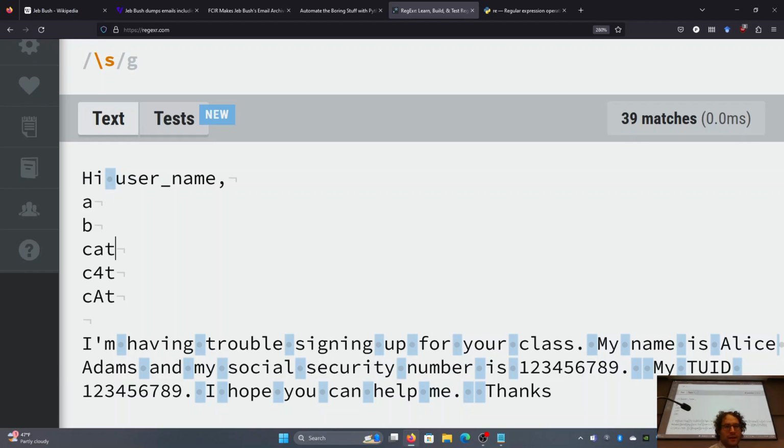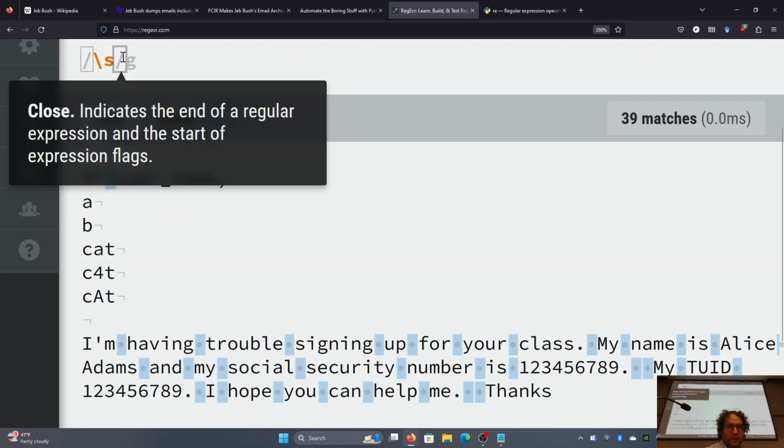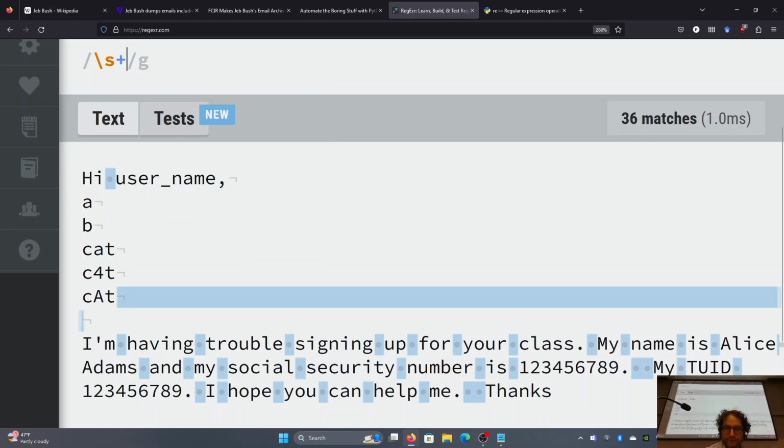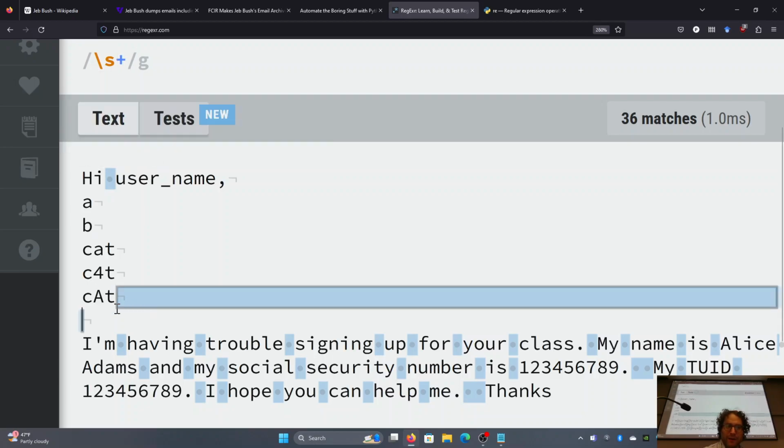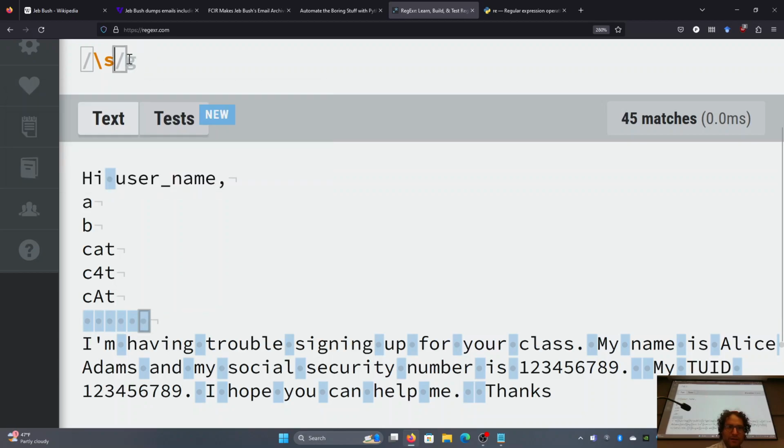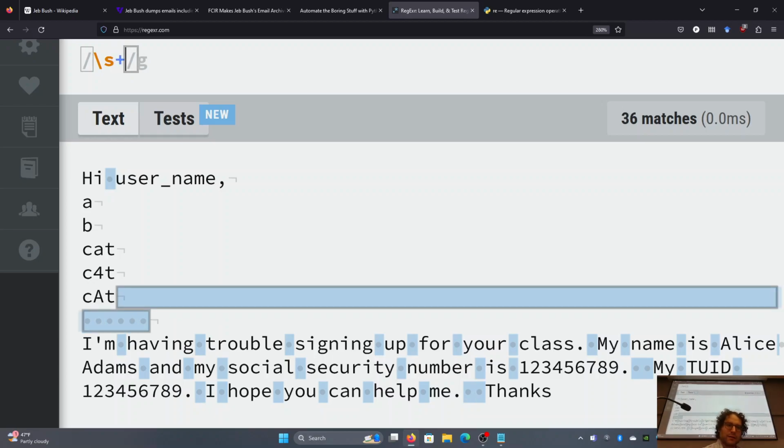Okay. So let's take a look at the plus operator. It's a very subtle difference, what happened there versus not having it versus having it.